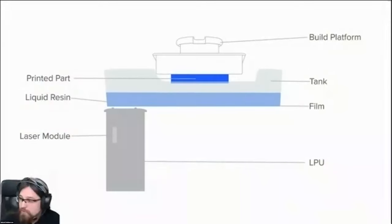So there actually was a question in the chat already on what the difference between the SLA and LFS process is. The LFS process, the low force stereolithography process, is basically a new subcategory of this stereolithography process, which we had in the Form 1, Form 1 Plus, and Form 2. Basically, what I have right here in this picture there.